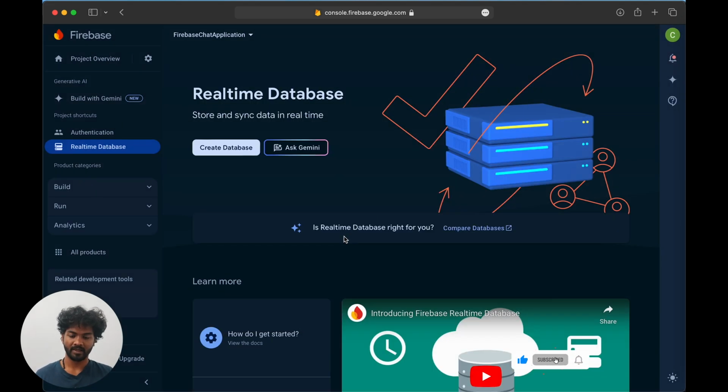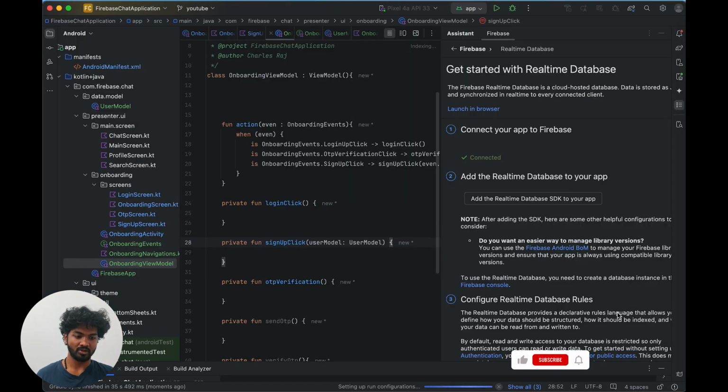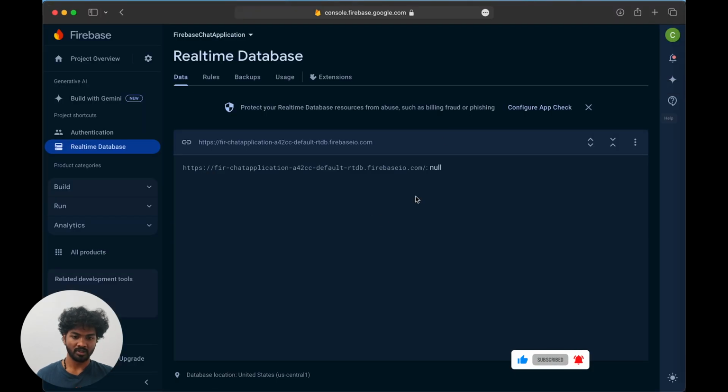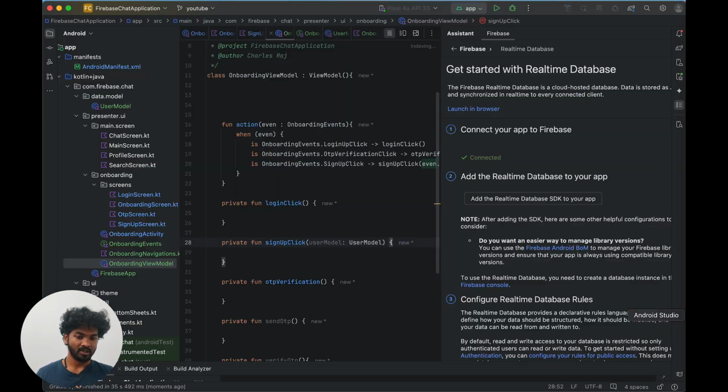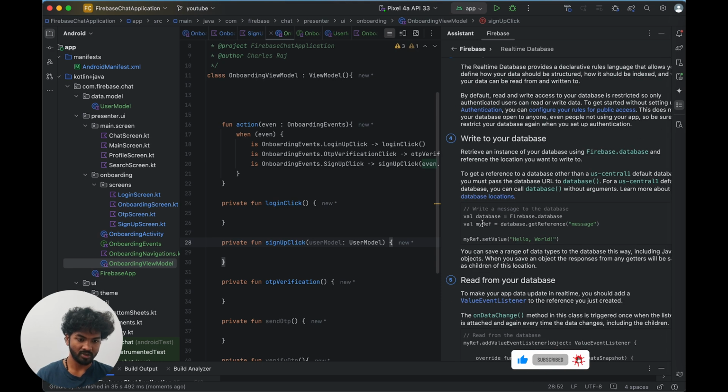Yeah, so your database is created on the Firebase side. So now we will go here, and it will set up. Once it is set up, yeah, this is the database. In here we are going to create a child node, all those things we will create. The database is added, so you can see it over here, database reference, Firebase database. Like this we can use everything inside our project.